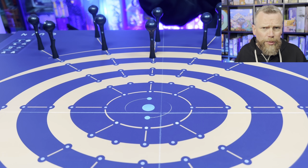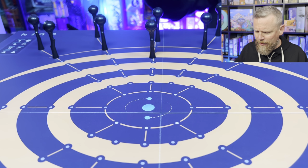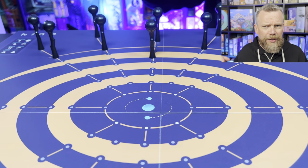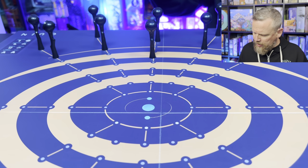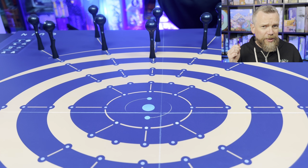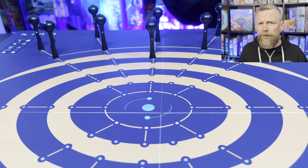There's a few other special places on the board. This iris space is one where none of the piece's powers can be activated or affect anything in the iris, but it does connect to a few spaces on either side. So you can get across here. Then you've got this horizon line, and there's only certain pieces that can go on the horizon line or can move onto it. That's what these peripheral pieces are for, and then once they're there, other pieces can jump over them. So there's lots of little special powers and rules.